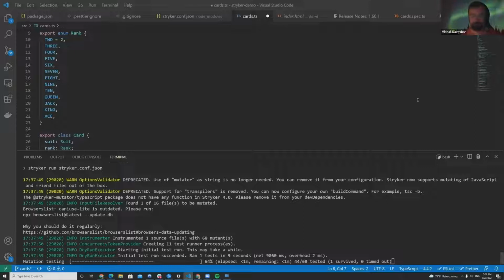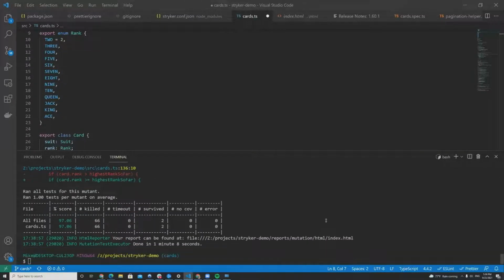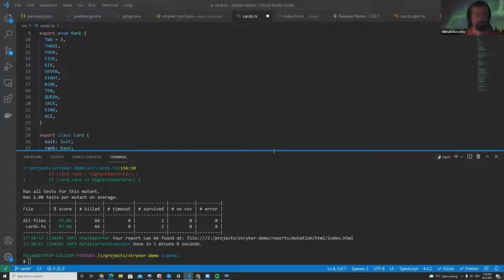Mike. Yep. I have a question while we're waiting for it to run. What are the limitations with Stryker? Let's say there's a piece of code that has been compiled or is minified, uglified, or whatever, and you want to test that. Would that be possible with this? Or I don't think it would make much sense. It would be possible, but you probably don't want to do it.